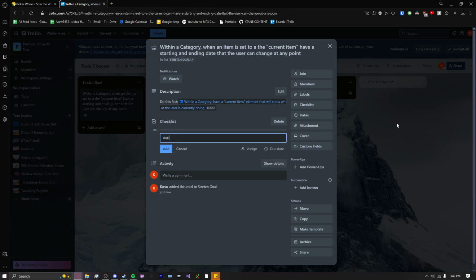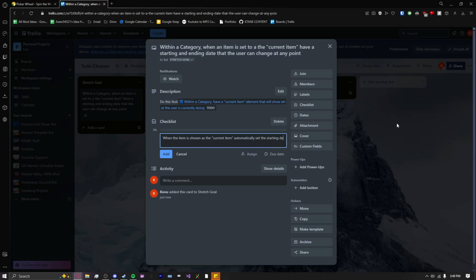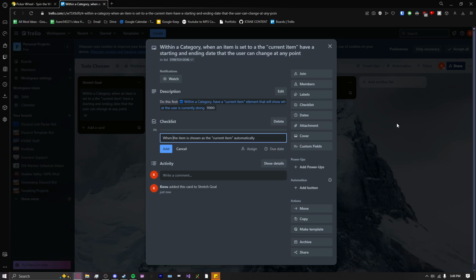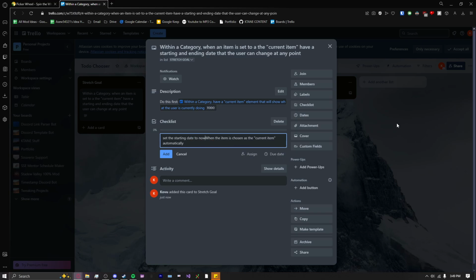Automatically, when the item is chosen as the current item, automatically set the starting date to now.